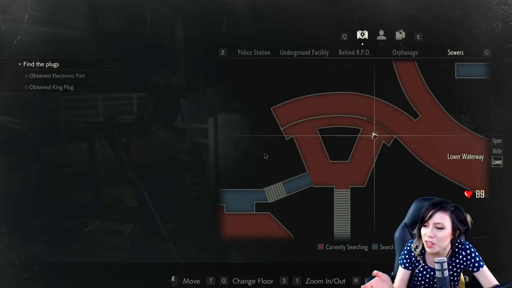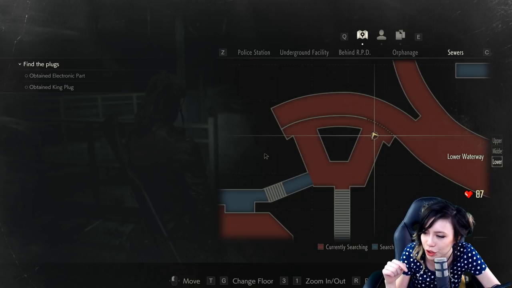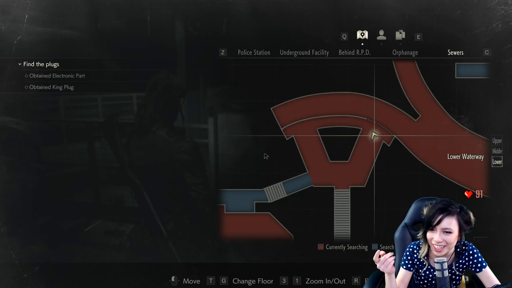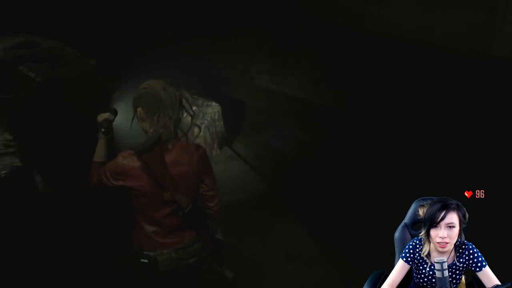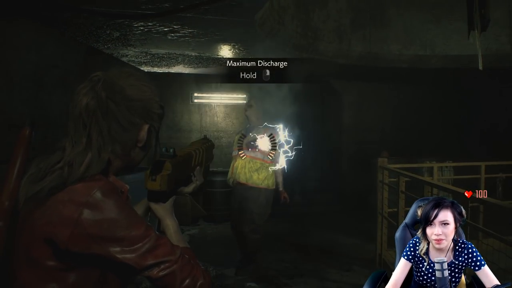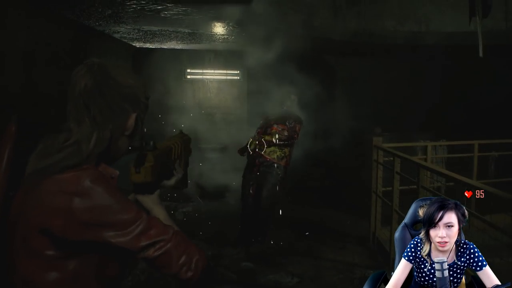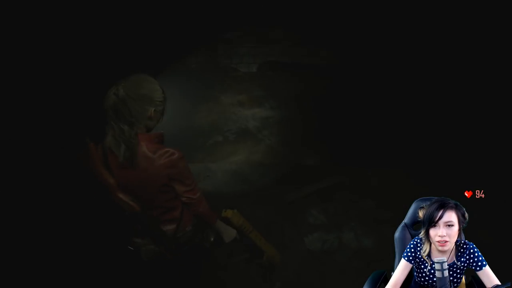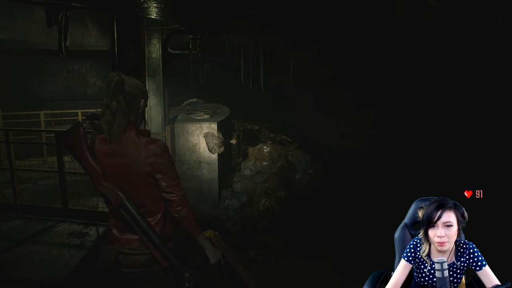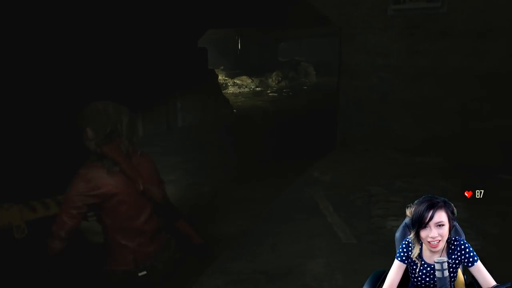Wait, what happens if the charge goes off? I thought you're not allowed to let it get to full charge because otherwise it will burn the gun out and then some part needs to be replaced. That's what I took from the description. Was I wrong? I think I was wrong, wasn't I? Oh, it kills him. Well, that's a lot better than what I thought. Okay.